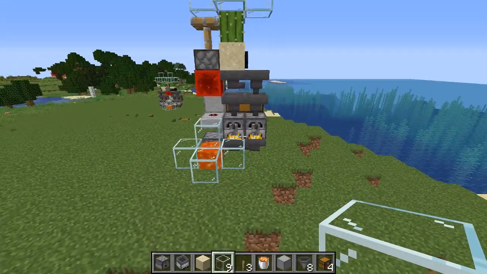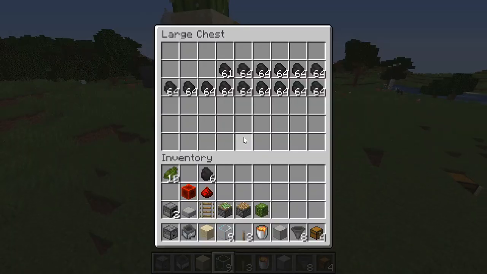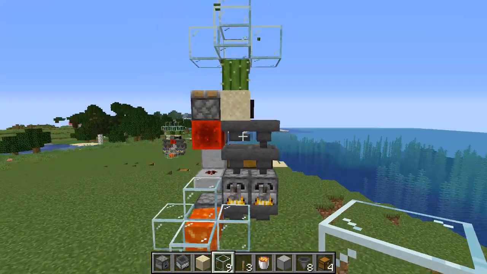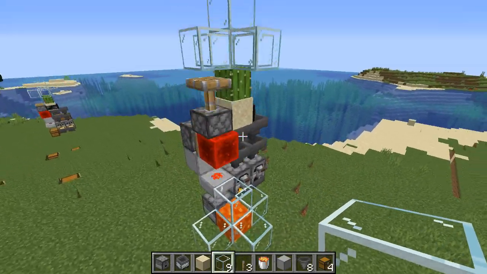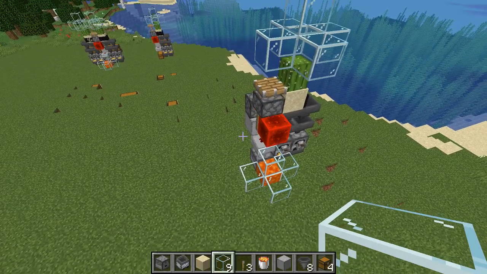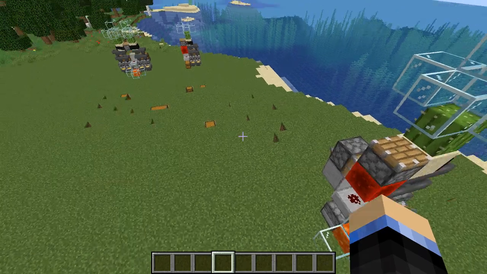And now this system will continue to run, and it will not jam. As long as you've supplied it with sufficient fuel, it will continue to run indefinitely, continuing to build up that XP. So this again now is your completed smaller version. Now let's build the second half so we can get rid of these items.